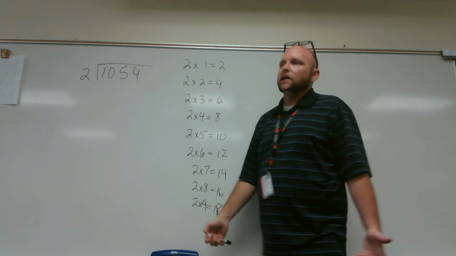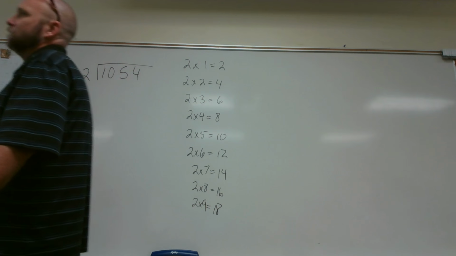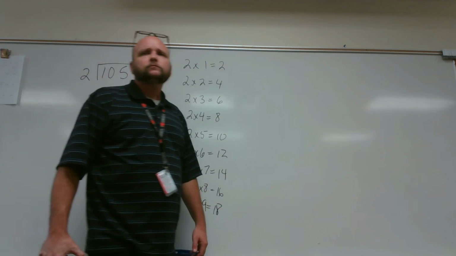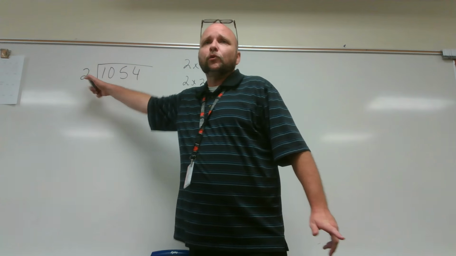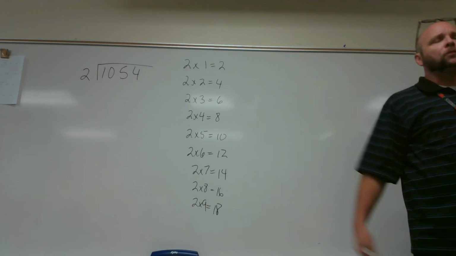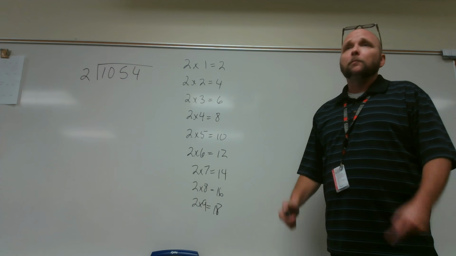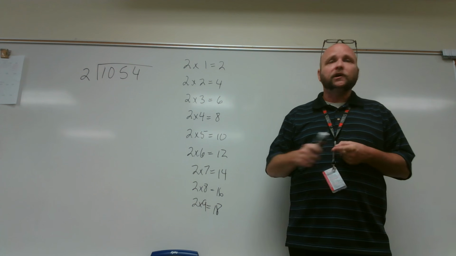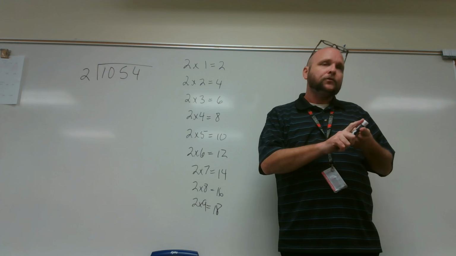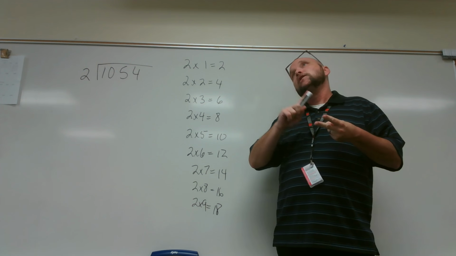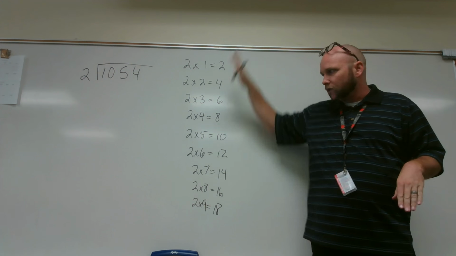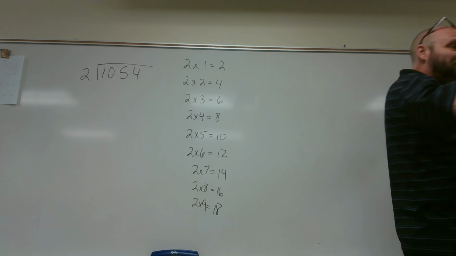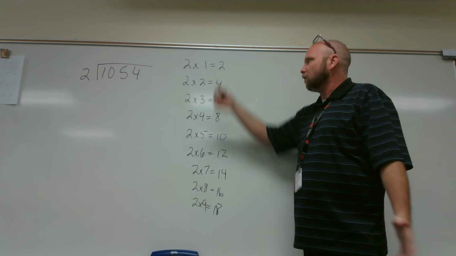Now, right now Delaney's like, I know my multiples of 2. I'd have to write that down. Well, Delaney, tomorrow we're going to have 83 as our divisor. Delaney, do you know your multiples of 83? No. But before we start the problem that has a divisor of 83, we can go through and do the same thing again. 83 times 1 is 83. 83 times 2 is 166, and we can go through and list them all. Then, once you've listed these, it requires very little thinking. It requires maybe second grade thinking once you've listed these.